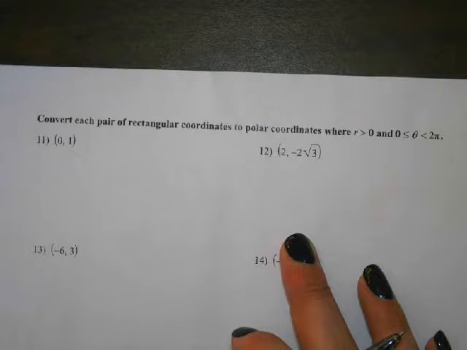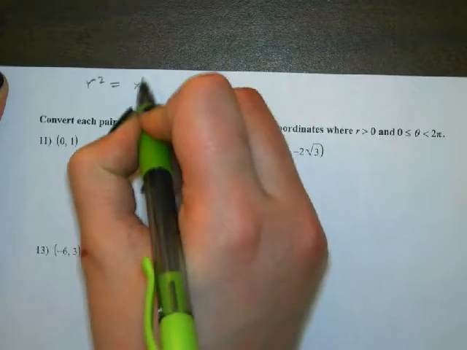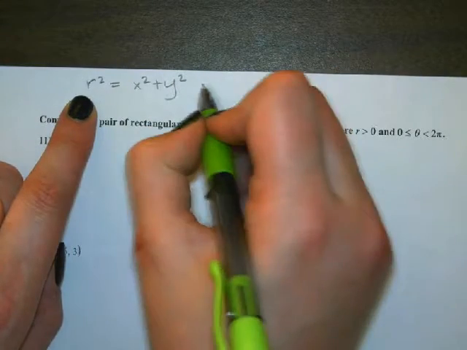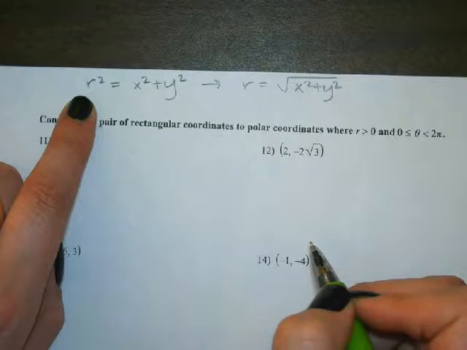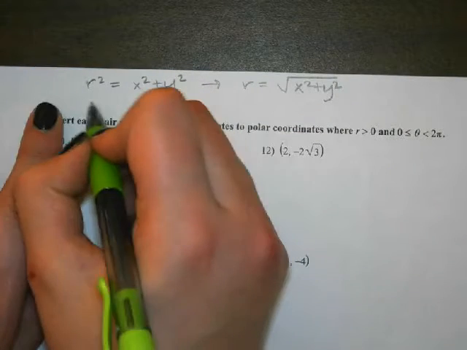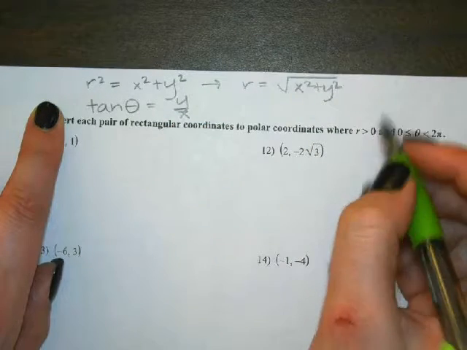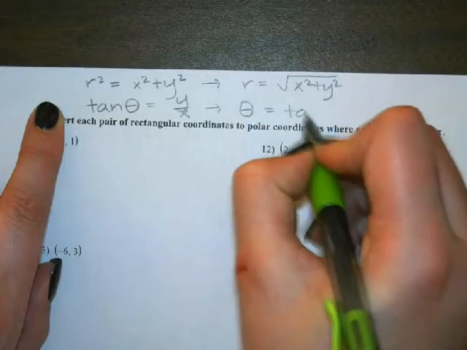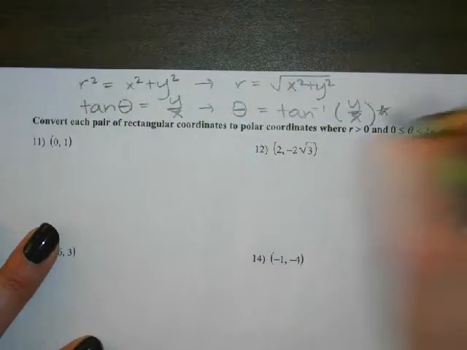We had 2 other formulas to help you convert into polar form, and that was that r squared equals x squared plus y squared. Or if we wanted to think of the r as being completely isolated, then we could say that r was the square root of x squared plus y squared. And the other formula was tan theta equals y divided by x. Or if we want to think of the theta being alone, then we would say theta equals tan inverse of y over x. And put a star right here.